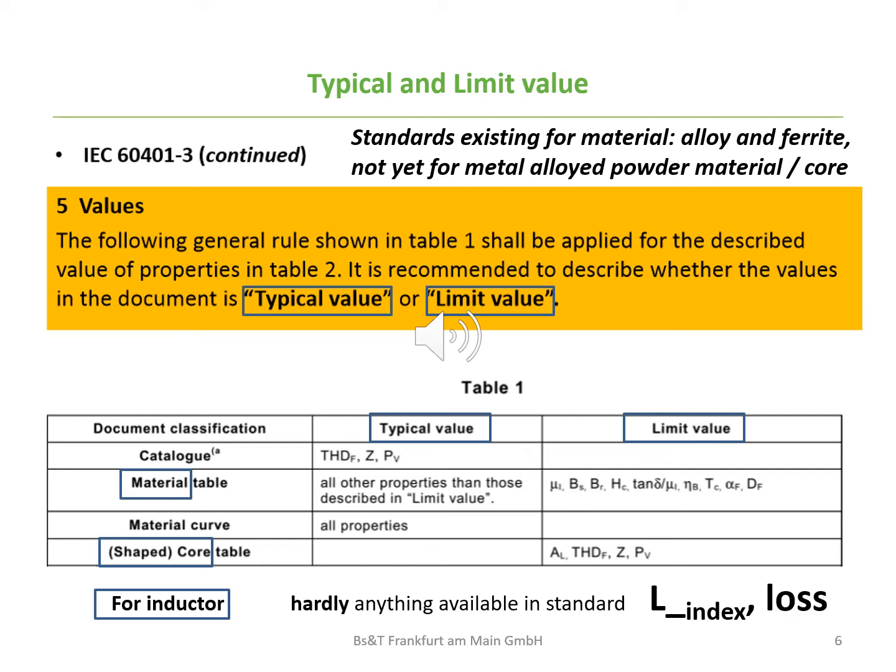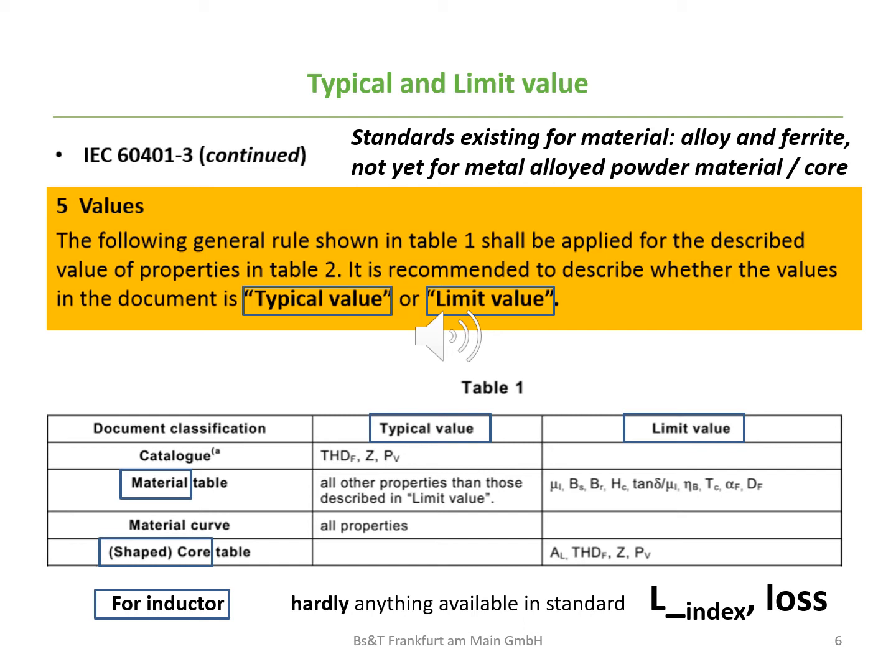I take two slides from standards. This one is to distinguish the typical and limit value. Limit value is foreseen with tolerance. For the material, the limit value is almost related to small signal measurement performed with an LCR bridge in combination with a temperature chamber, and these measuring conditions are very much allocated within the Rayleigh area. The Rayleigh area for ferrite material is around single digit or double digit amps per meter. That is a problem for the metal alloy powder core. We're going to mention this in the following slides.